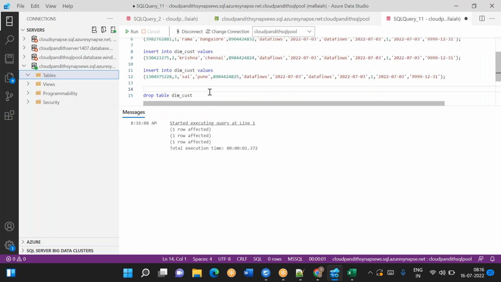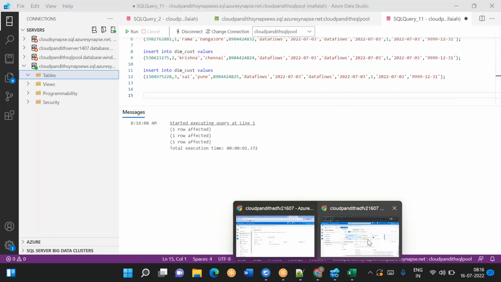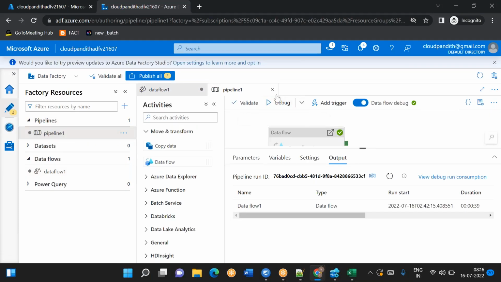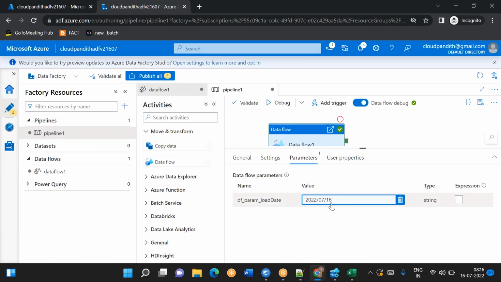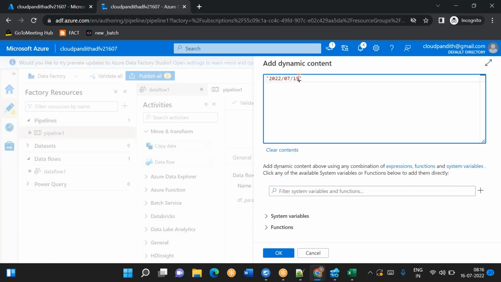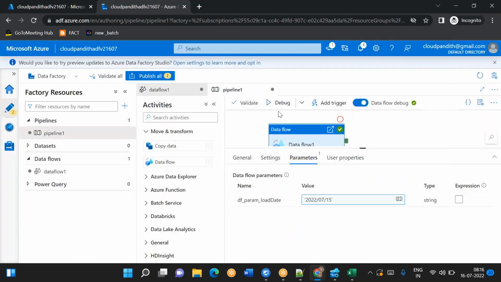And after recreating this table, let me run the pipeline for day 1 or day 2, because we don't have any issue in the day 2, right? Let me run the pipeline for day 2. Debug this.